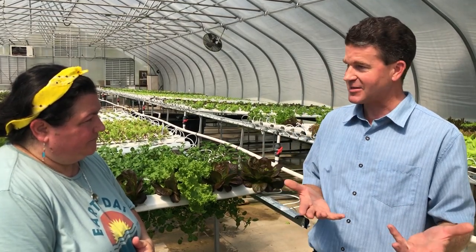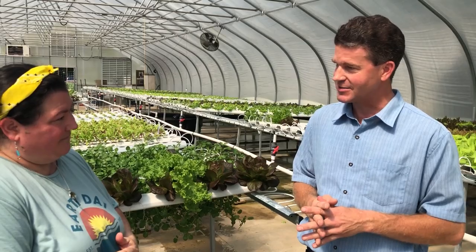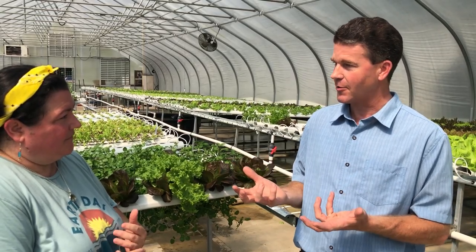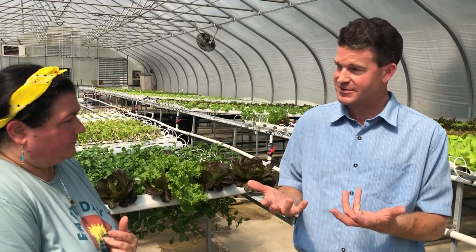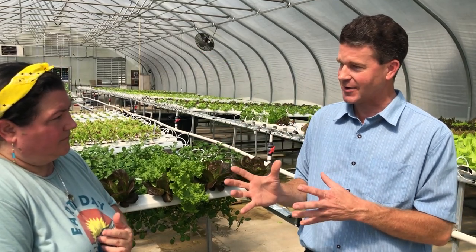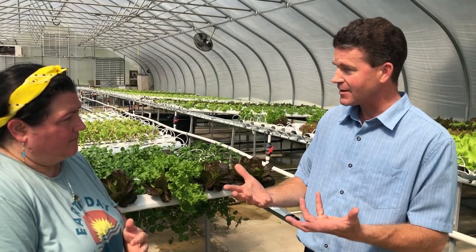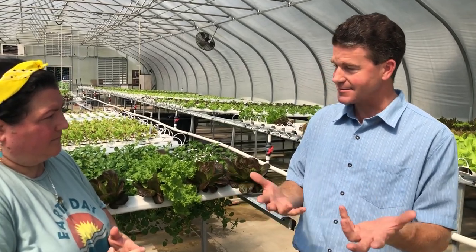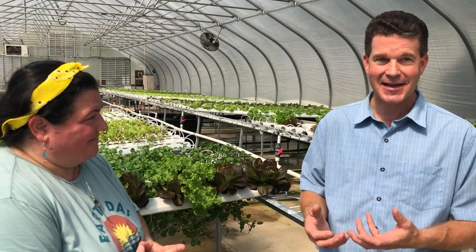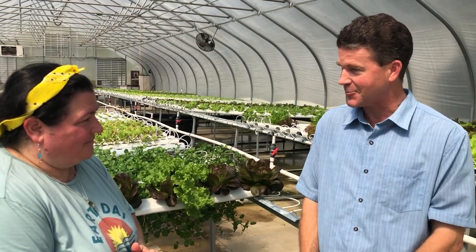Right. This farm is actually on the site of a former housing project. Used to be apartment buildings up and down this street. Partly because of that, most of the growing we do here is above ground in a hydroponic system, in the grow bags like you mentioned in our other greenhouse, or in raised beds or containers outdoors. So growing can be done a lot of different ways and pretty much anywhere if you have a little spot and enough light to make it happen.